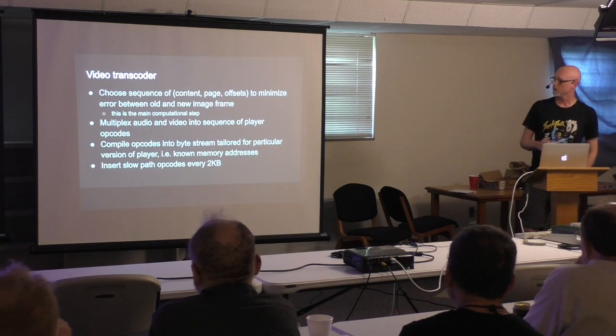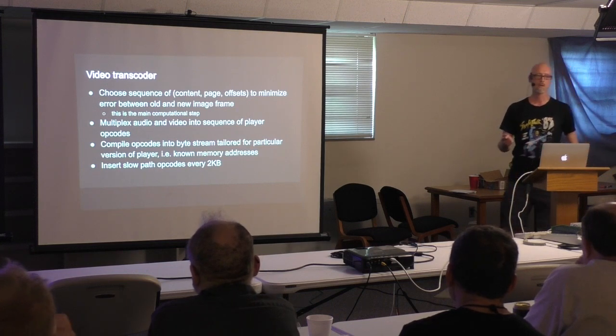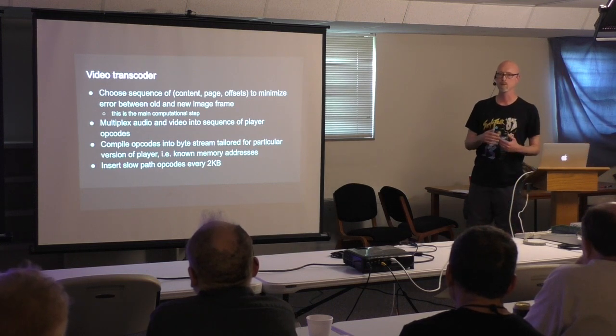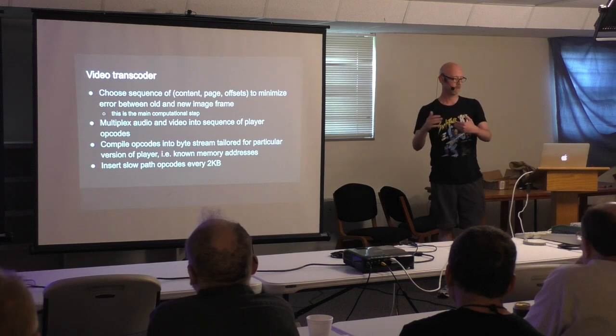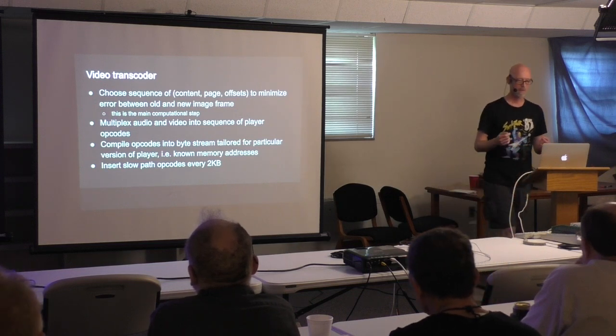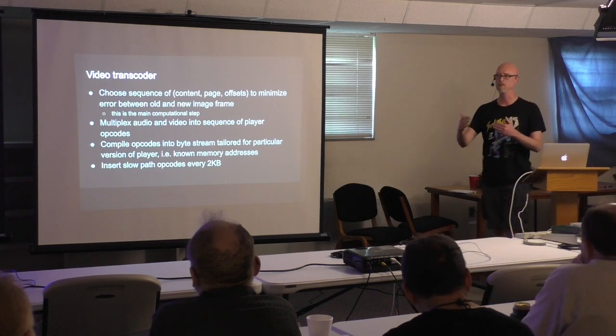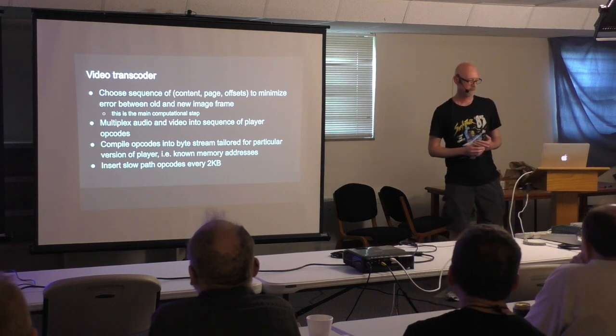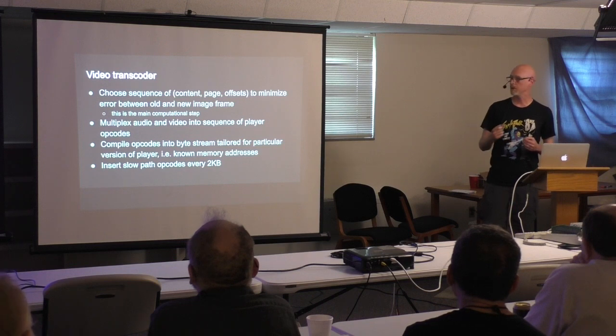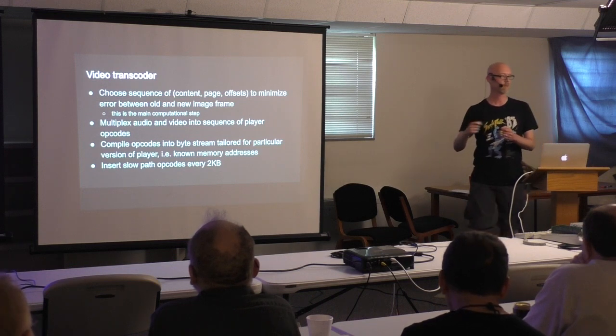So the core of this is, what do I do with that? I have this sequence of two memory images, Apple II screen memory images. And I probably can't transmit the entire contents because I don't have enough time before the next one arrives. So I have to prioritize what content to send in what order.